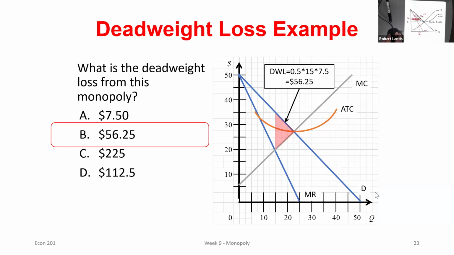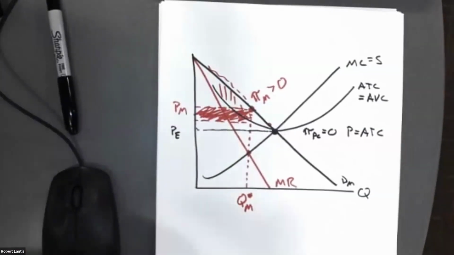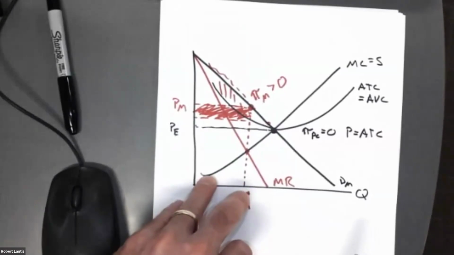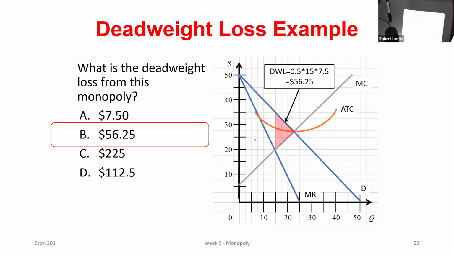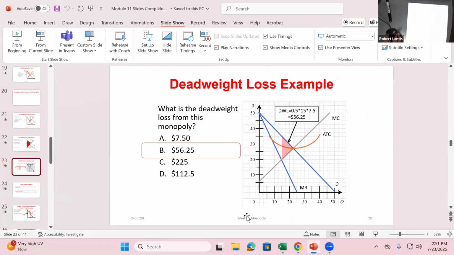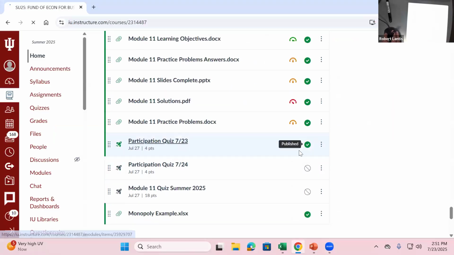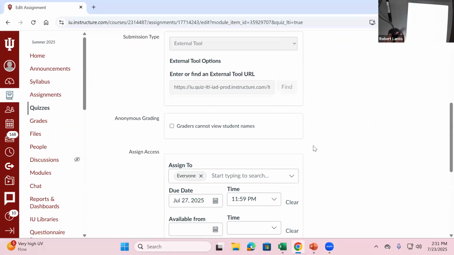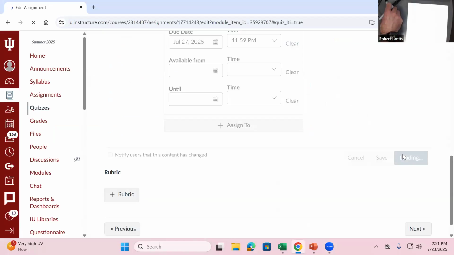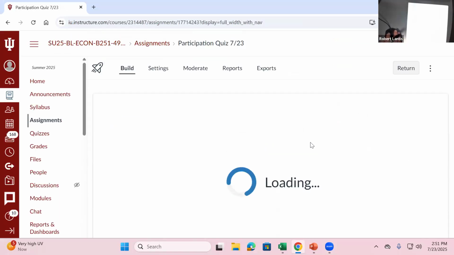Okay. Let's do the participation quiz first, and then I'll give you a little more insight into what's going on with a monopolist in terms of welfare, deadweight loss, etc. If I remember right, the questions are a little easier than what we'll dive into. I want to make sure we go through the easier stuff first, get a good understanding and feeling with it before we complicate things.